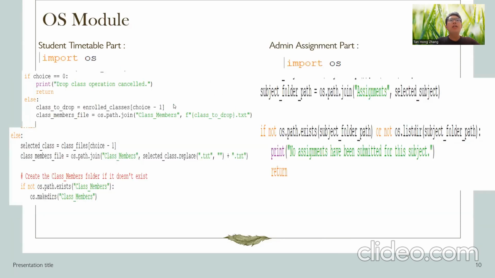So the OS module is actually quite a new item, and our group members went online to find it, and we added it into our own code to make it much more interesting. The OS module in Python provides a way to interact with the operating system, and import os allows us to use the functionality provided by the OS module within the Python script, enabling us to work with files, directories, and other operating system features. Basically, we can see the OS module as a toolbox, and when we import os, we are bringing the toolbox into the program and using all these functions with files, directories, and other operating system features.